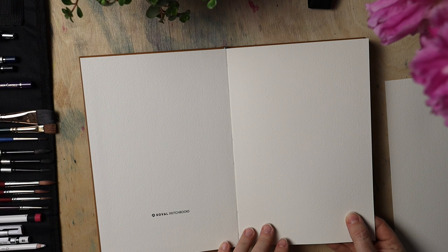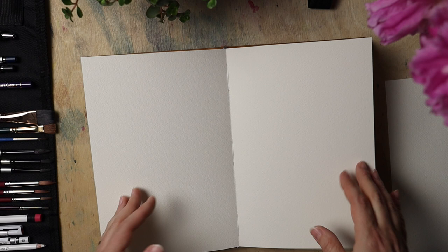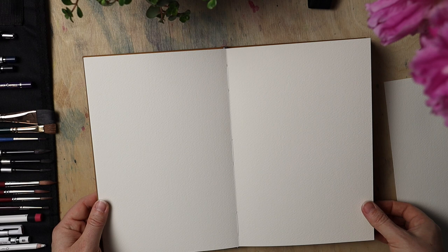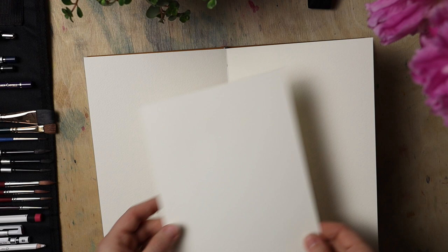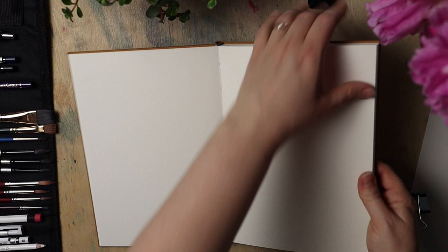Let's not start with the first page, because that's always so intimidating — I've been trying to figure out for weeks what to put on the first page so I don't mess it up, and the pressure is incredibly high. My sketchbooks are messy and sketchbooks get messy — let's accept that; it's supposed to be for experimenting. This artwork is probably not going to hang on a wall, so I try not to be too timid. I'm going to paint on the second page for now.